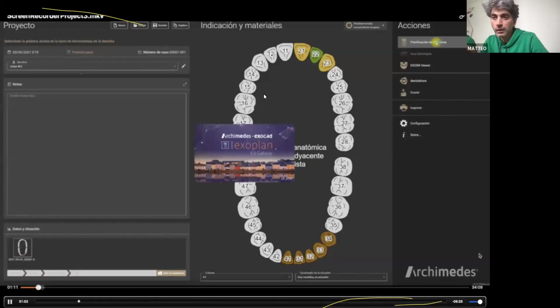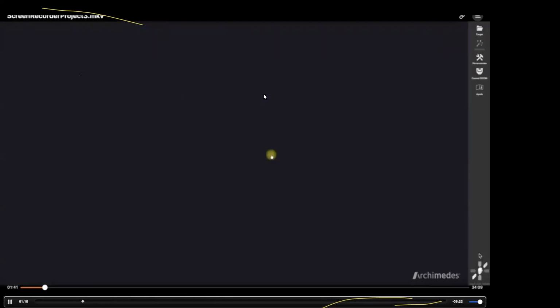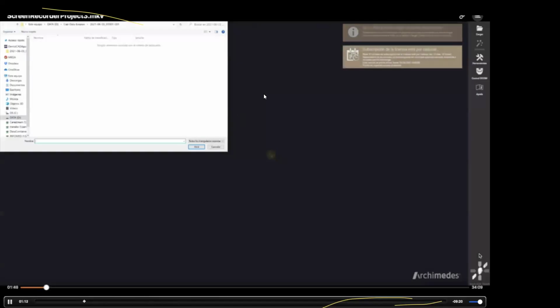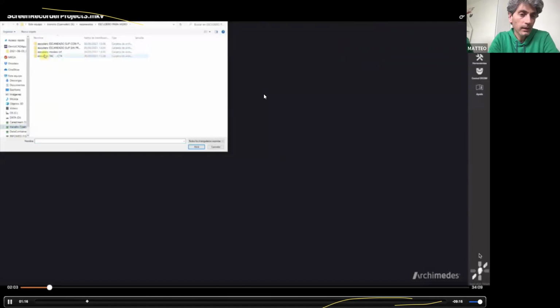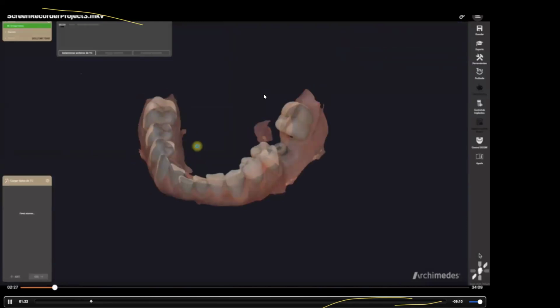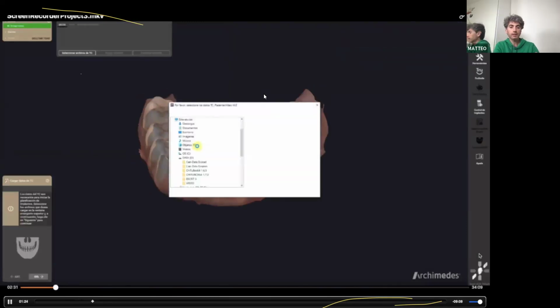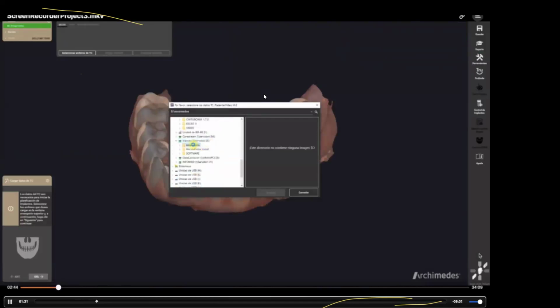So we go to the planning, and the Exoplan is opening now. And now we have to import the files. Yeah, this is the STL of the antagonists.